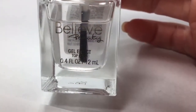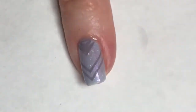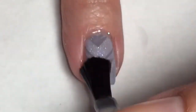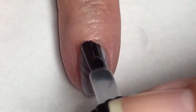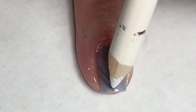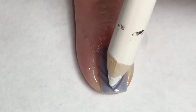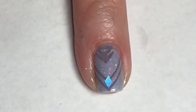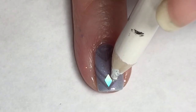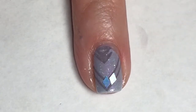To seal in this mani I'm going to use the Leaf Beauties Gel Effects top coat. I also wanted to use a newer nail art supply — I received these in a Fearless Nail Art box a while back but I've been too scared to use them. These are really cool diamond-shaped holographic diamonds, really really pretty, and I think they look really good on this mani.